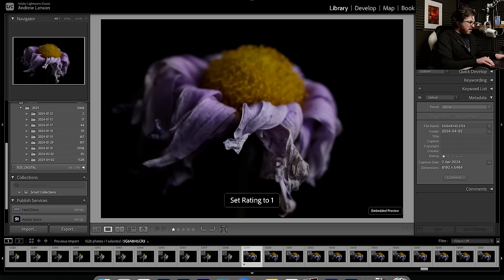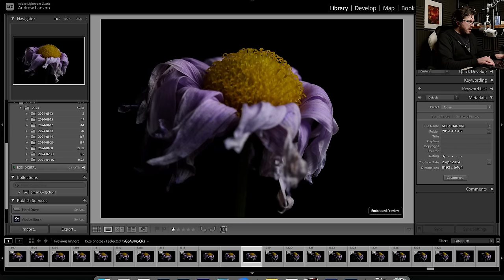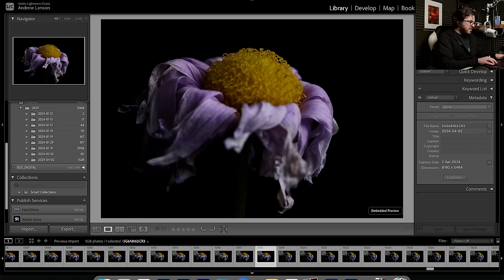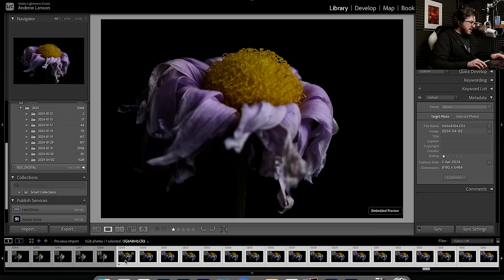So I'm just gonna put a one here just to kind of mark the first image. And I'm just going to click through as that focus point moves all the way back to its furthest point, which is here. I'm gonna then do another one. And then I can select all these images.